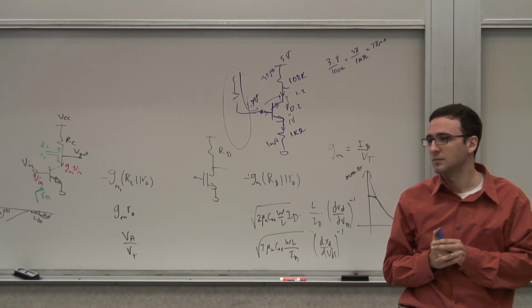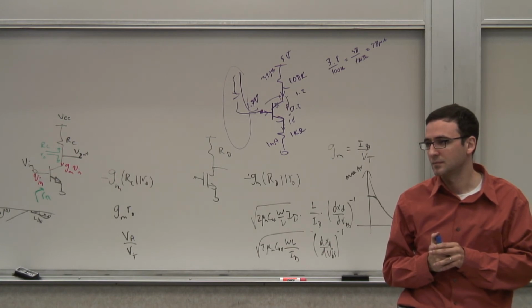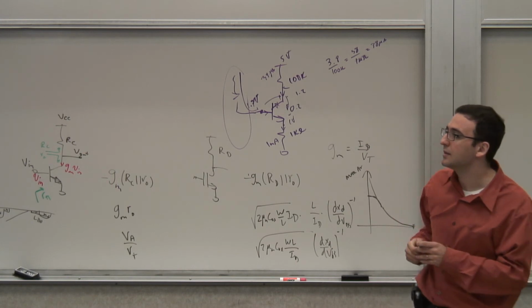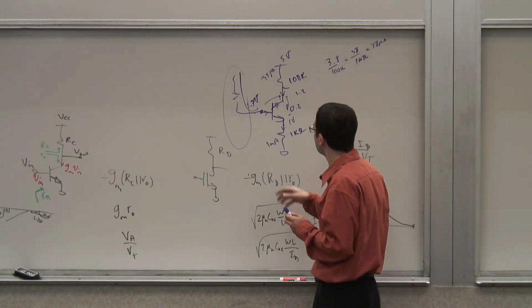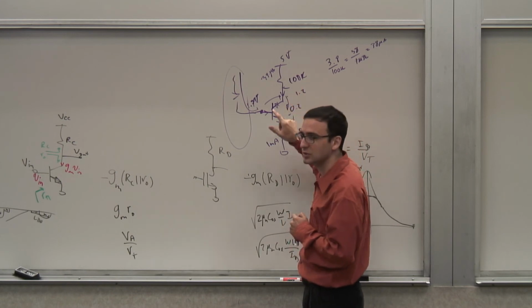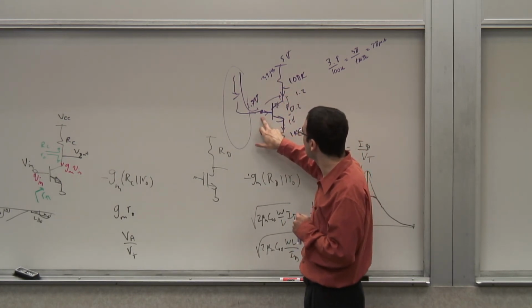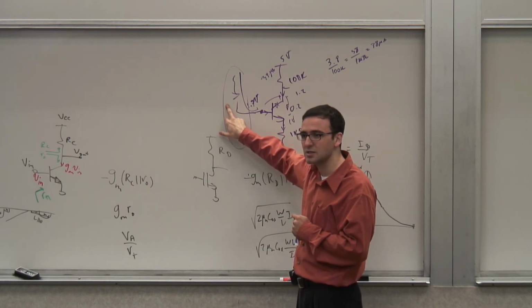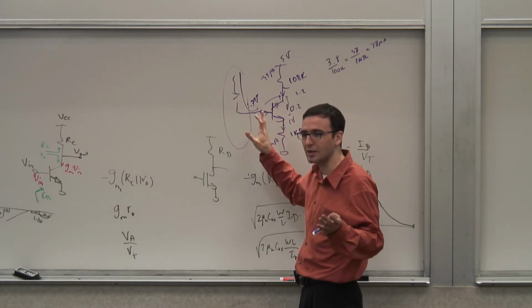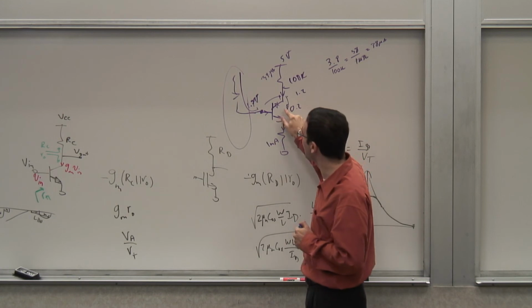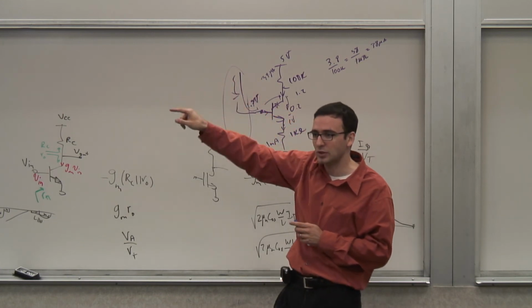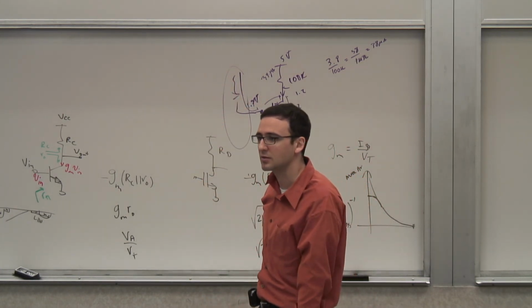How do we decide, if he gives us a big circuit, how many transistors we have to consider, like this is being driven by something else, that is being driven by something else? Well, if this were not in saturation, you determine this voltage and look back at the transistor, see if it's consistent with its point of operation. If it is, you're okay. If it's not, then you have to say, if this is saturated, then what happens? And then you have to keep going till it becomes consistent.